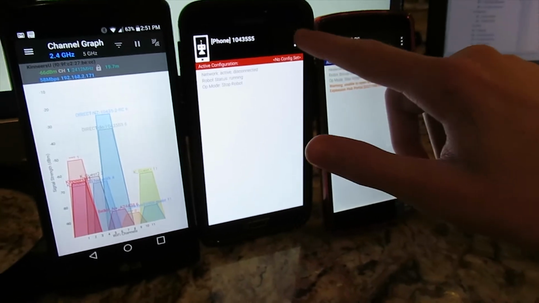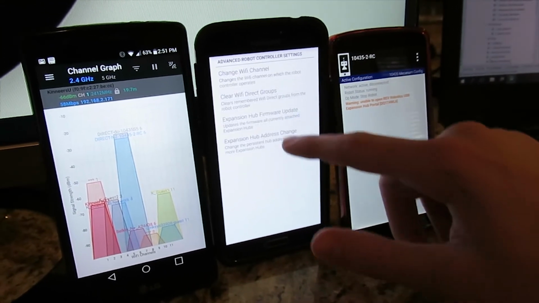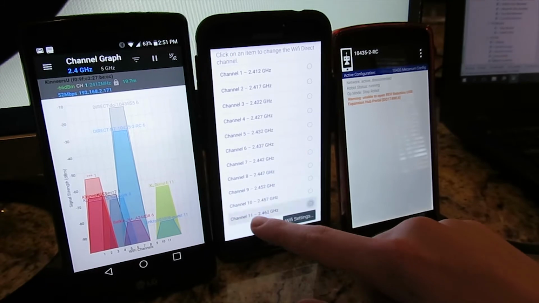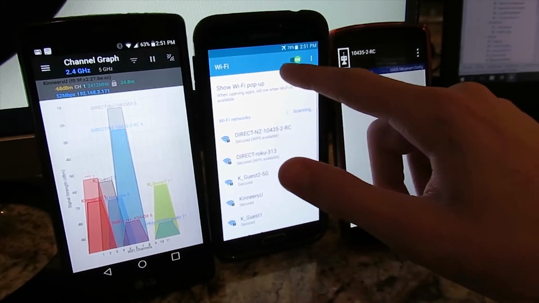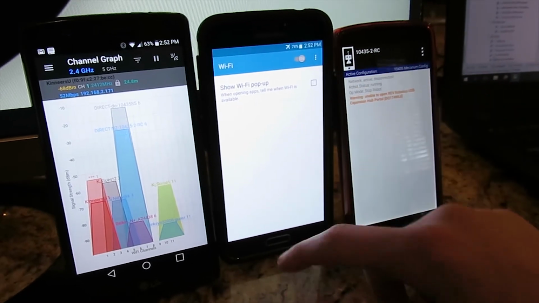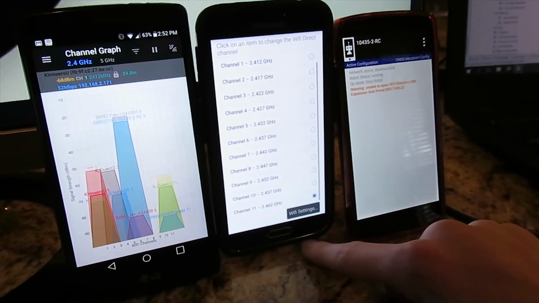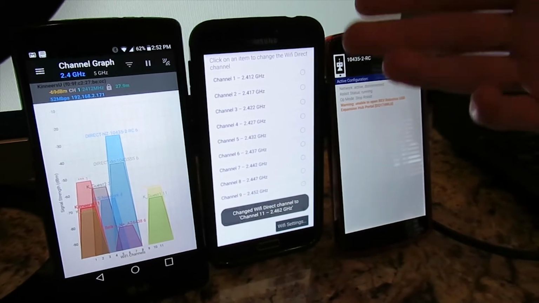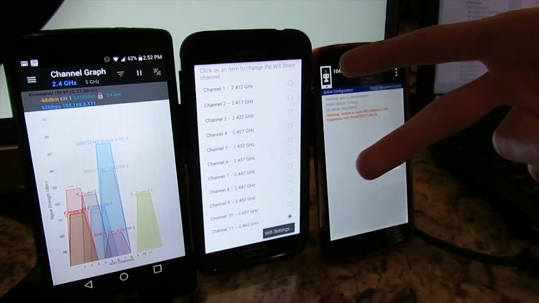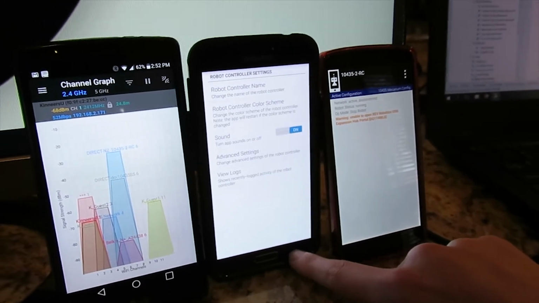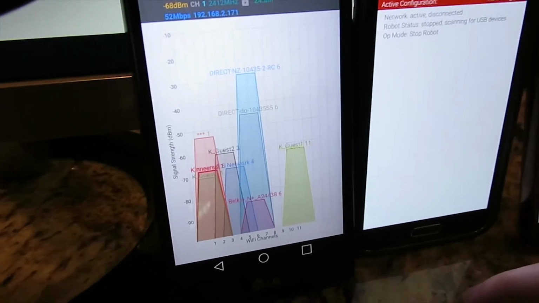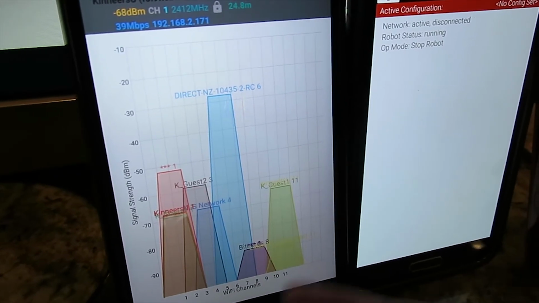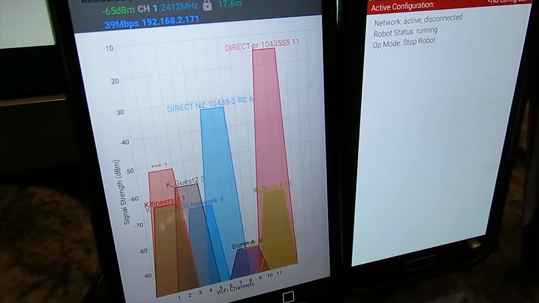All right, now change the channel on that one. Because you don't have to wait on that one, right? So change it again, to channel 11. Channel 11, Wi-Fi settings, off, on, back out. Then you select 11 again, and you don't have to wait on this one, you can just exit. For some reason, only on the Samsungs, you don't have to wait for this period. You can just exit out. I can see it's gone away from our scanner here, and it should pop up. There it is.